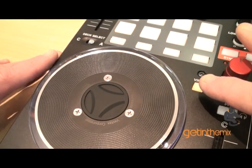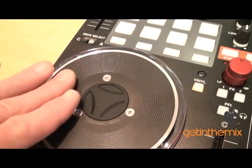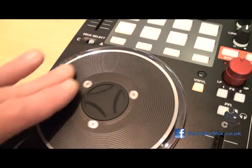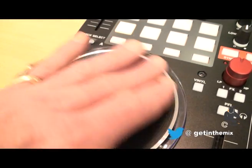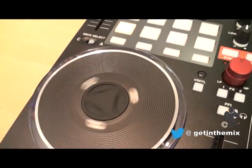Vinyl, or what I would class as CDJ mode. So vinyl, you have full control over the track when you put your hand on the platter and move it backwards and forwards. Press the vinyl button, and now we're in what I would class as CDJ or jog mode.